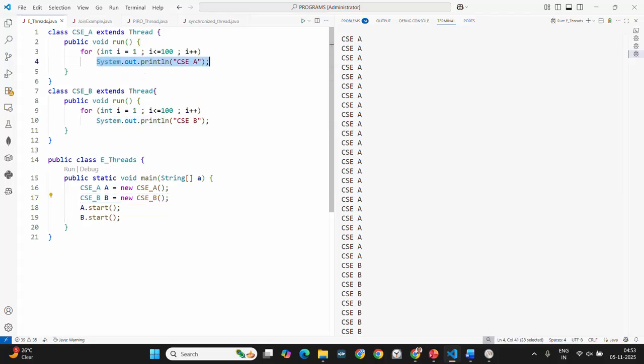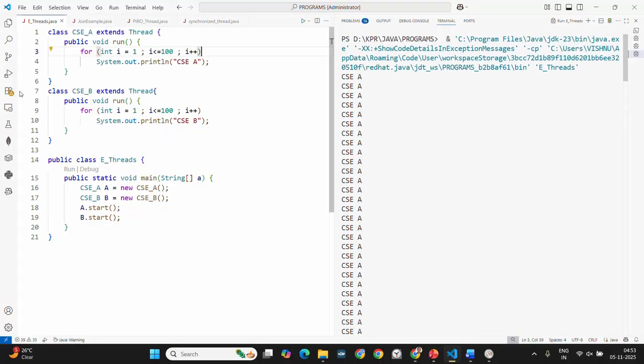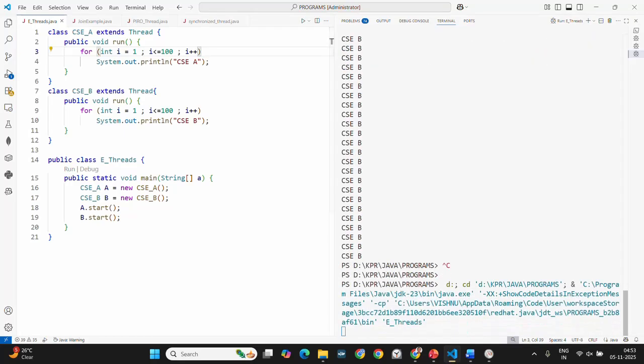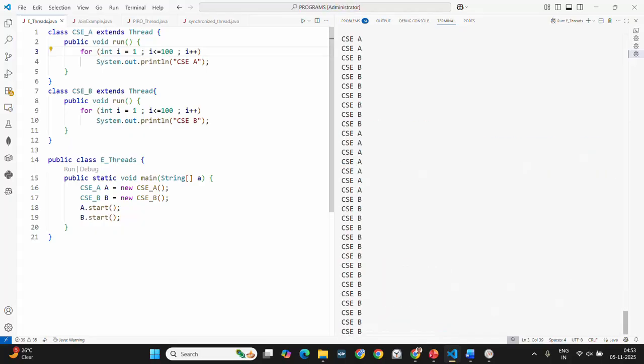Class A is printing some message for class A, and class B will be printing some message for class B. When I give A dot start, thread A will be started, B will also be started, in parallel. When I run this code, you can see it executing.